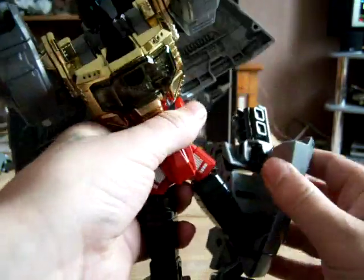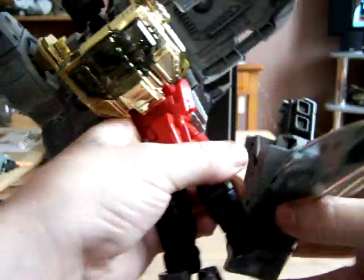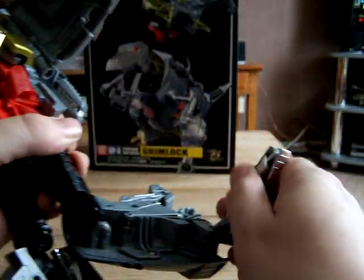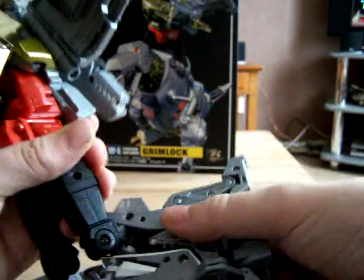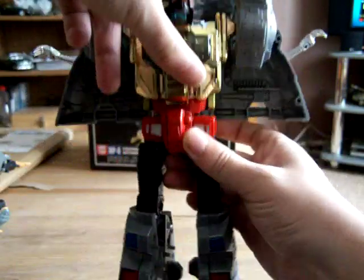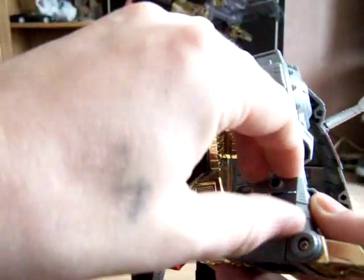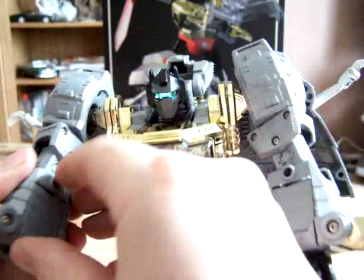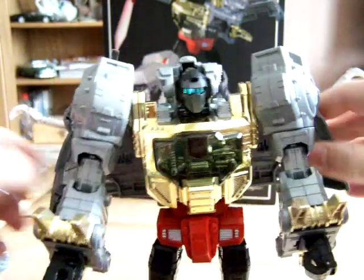So do the same with this one - bring it out a bit like so, fold that up until it clicks. Once you're over the leg a bit more, fold in the tail tip and then fold that in. This bottom bit again just folds in and then you rotate the leg. This is quite big like this. Then you bring up the legs like you do on G1 Grimlock, and then this waist bit pushes up in like that, and we're nearly there. He's got such good balance. Then rotate the arms around to the forward, and then just open this panel, bring out the fists on both sides. And basically there is MP Grimlock - just fold the arms up to where you want them.